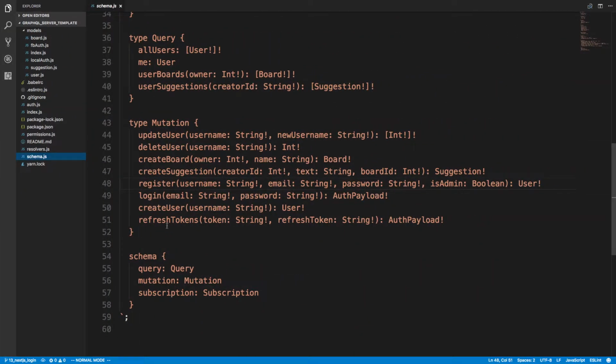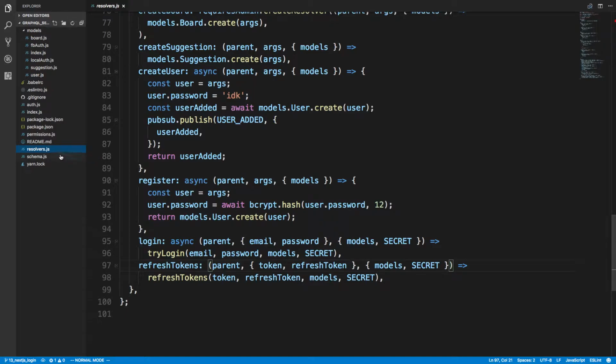So here is the server that I have set up, and here's the schema for it. Now we need to make some changes, not to the schema, but to our resolvers, because we've been making some changes to our models and just how everything is working. I already have the server running in terminal, and I have the client Next.js application running too. So as we make changes, those are just going to restart and reload, so I'm not going to worry about starting those up again. So, resolvers here.